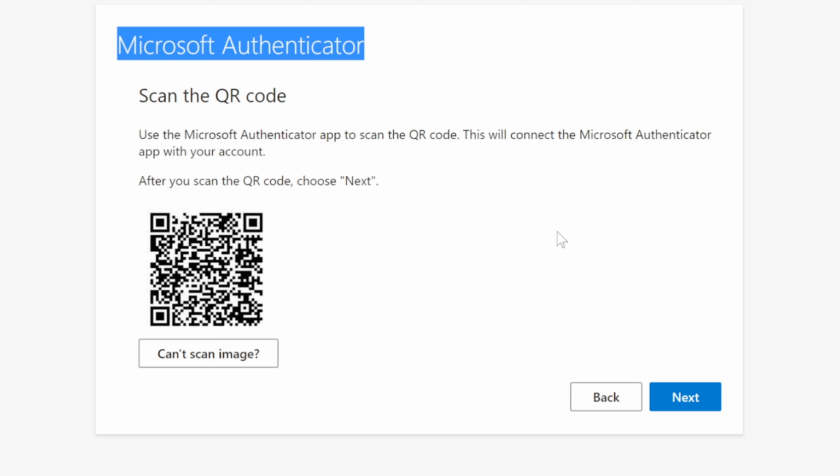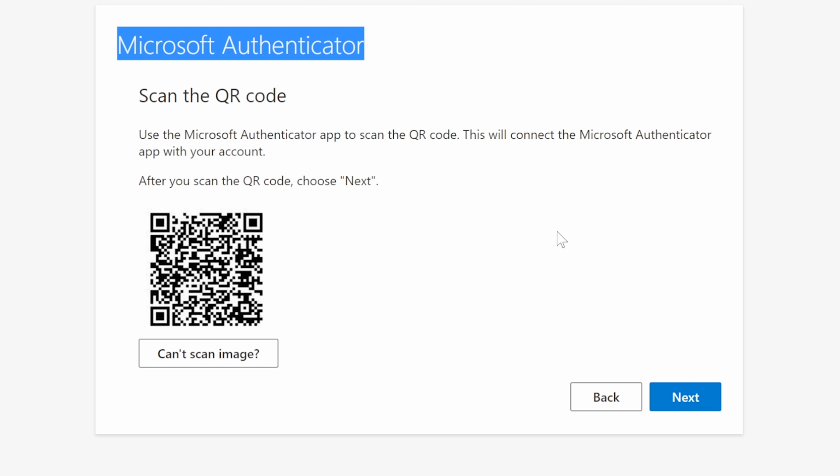Okay, just a moment. Here we go, add account on my phone. And I'm going to add a work account on my phone. So that's what I'm doing. I know you can't see it, but that's what I'm selecting on my app. So if you're following along, that's what's going to happen. And I'm going to click scan a QR code. So again, add account, and then you select the work or school account, or you can do a personal account. Doesn't matter.